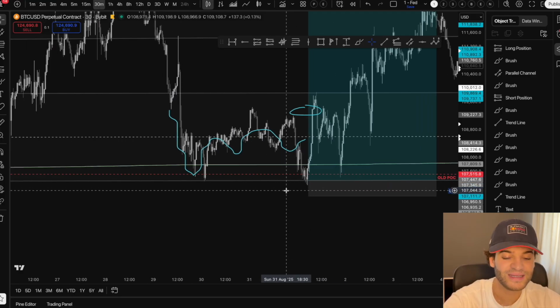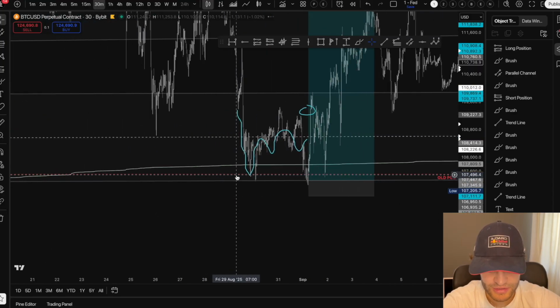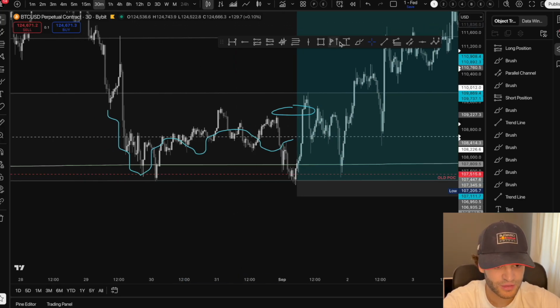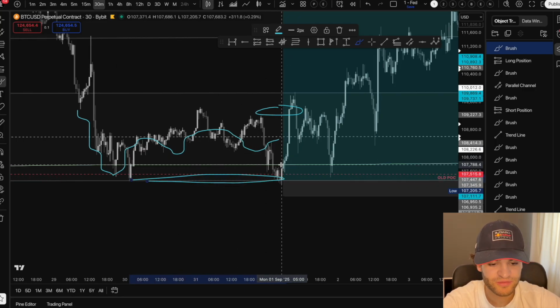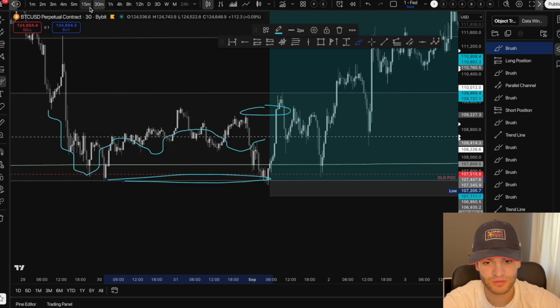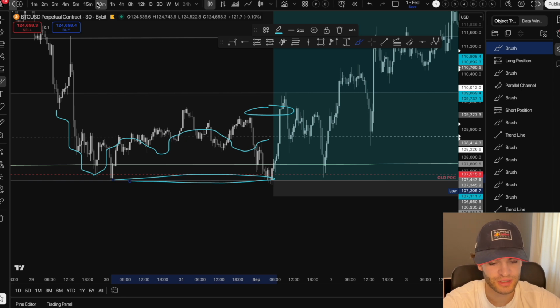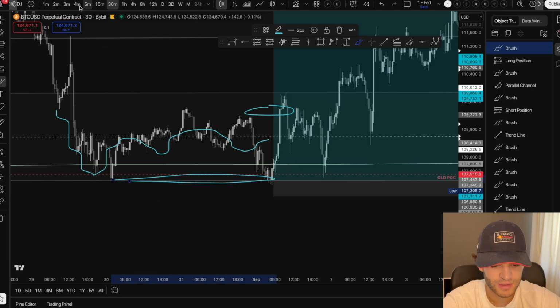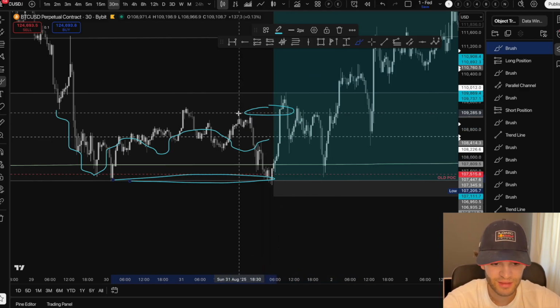And by the way, you don't even need to be trying to snipe this, because actually the smartest thing to do, especially if you're not using order flow, would be to wait for the liquidity grab right here. And then you want to wait for a sign of strength, which usually you can see on the 15 minutes, 5 minutes, whatever you want. Of course, you are more secure to go on a higher time frame to wait for the market structure shift. But if you want to be more aggressive, you can go on the 5 minutes. And you can wait for the first signs of strength with the market structure shift. And at that point, you can enter your trade. Yeah, you will be a little bit more late, but it really doesn't matter.